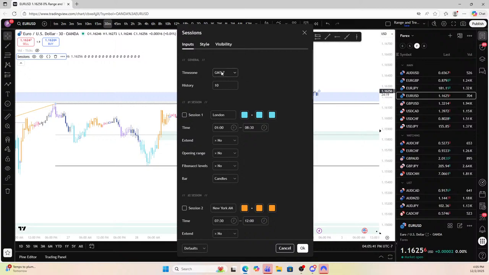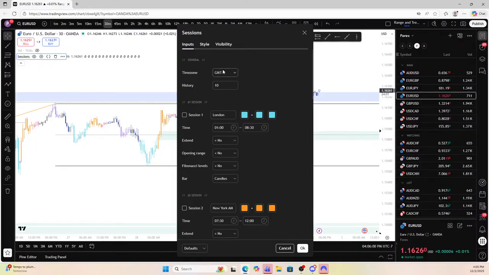Now I'm going to go into the settings so you can look at this. This is my time zone. This will change depending on where you're at. You can just copy mine if you want, but then you'd have to change your time zone every daylight savings time, which is kind of frustrating. So I might change this over to somewhere in the world where I don't have to worry about that, maybe Amsterdam, Asia, somewhere else.